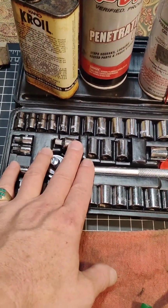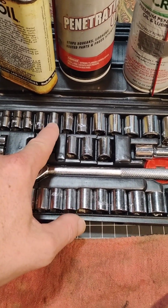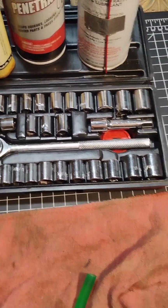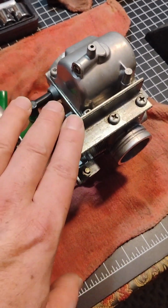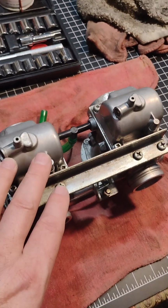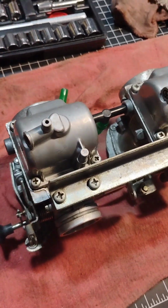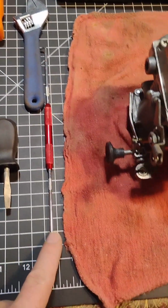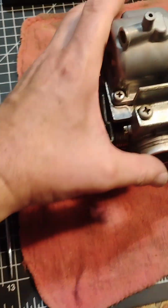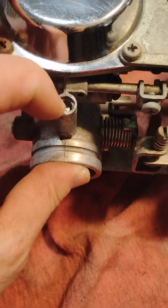I got a socket set here with a ratchet and the 10 and the 8mm. You're going to probably be using your 10 and your 8. Inside here, I cannot remember if it's a 10 or an 8 on the main needle seat, just at the middle of this float bowl. But then I also have this pointy little deal that I use when I am pulling the idle jet out of there.